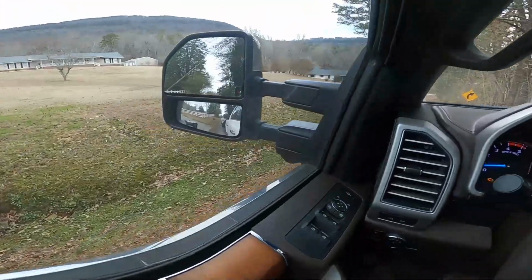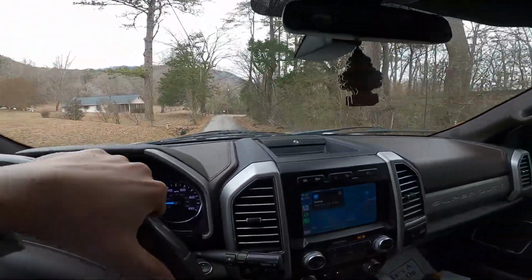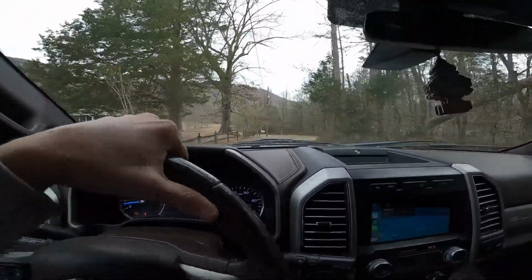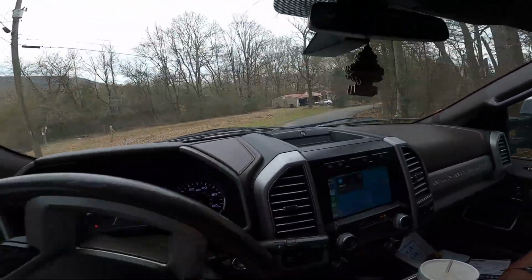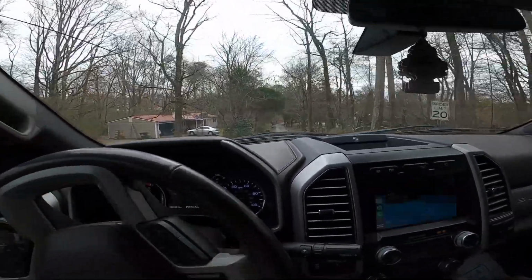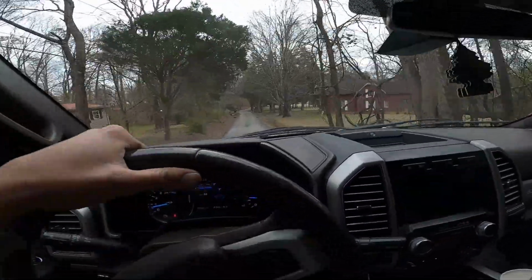All right, we got unloaded, talked to the customer, and now we're heading back. Got to get the 299 fixed. So we had somebody come up. At the time I was literally unloading, so I had to wait to get moved and turned around. I had to wait for him to open the gate up, but it's all good. But anyway, we got it going, and let's get back to the house to get some stuff fixed.